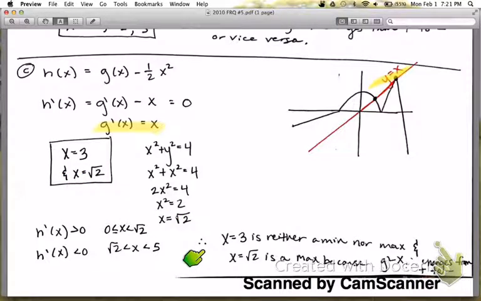Now, the last part is the justification. If I were you guys, I would imagine this like tilting my head sideways. I'm actually going to take a picture of this to give you a better idea of what I'm talking about. So imagine that red line that I drew right there, the line y equals x. Imagine that is actually the x-axis.